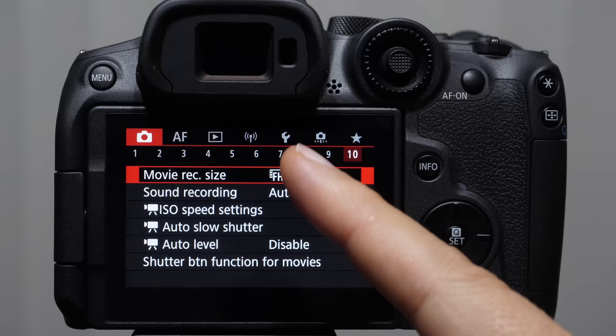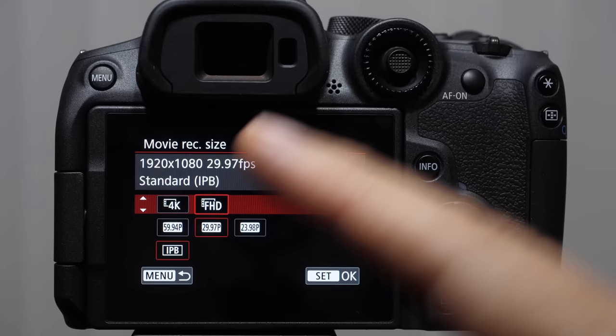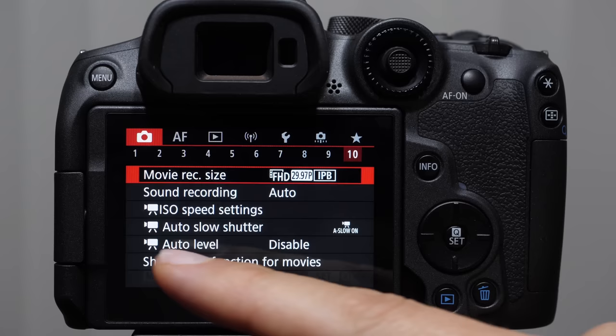So we have our resolution. So if we wanted to change this, we could come in and select 4K, different frame rates, IPP. We don't get all of the settings that we get in the video mode. So I'll just go 4K, for example.